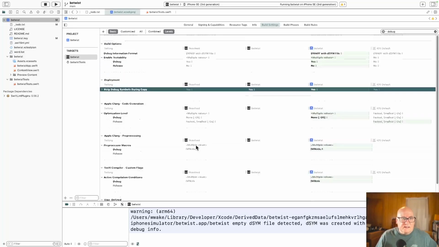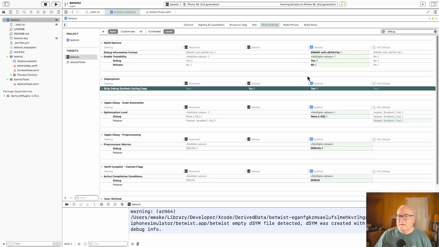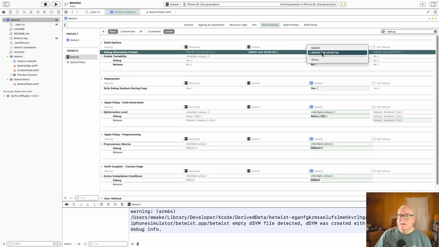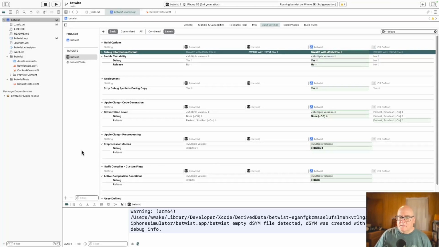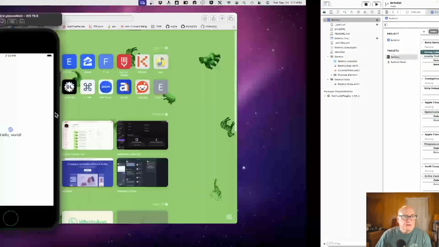But that doesn't sound like debugging is on or off. Enable testability, no. I don't know why they don't do that. Okay. Well, we'll hold off. Okay, I'm not going to sweat that one. All right, but there we go.